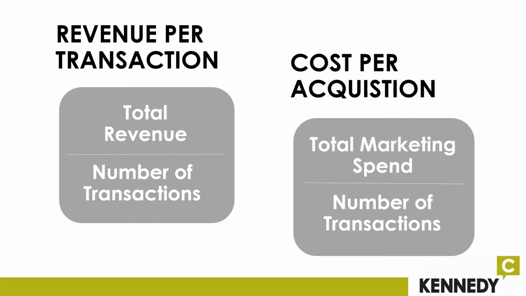Finding this big picture benchmark is going to be a really good way to get a sense of where your business currently stands in terms of profitability. Now, the second number, the cost per acquisition, you're going to take your total marketing spend and divide that by transactions, and boom, there's your second number. This number is going to be a blend of all the marketing that you currently do. And going forward, this number will represent the perfect blend of media that will put you alongside the mythical marketing icons like Don Draper.